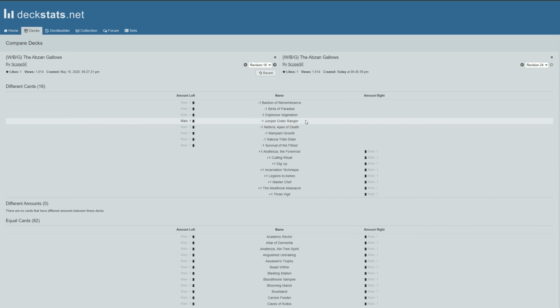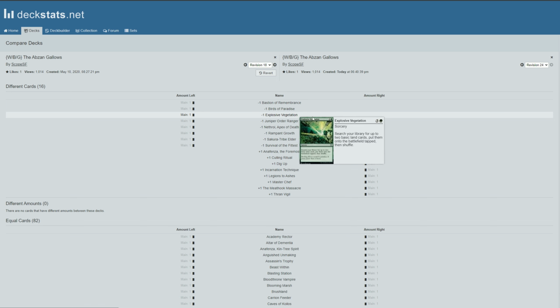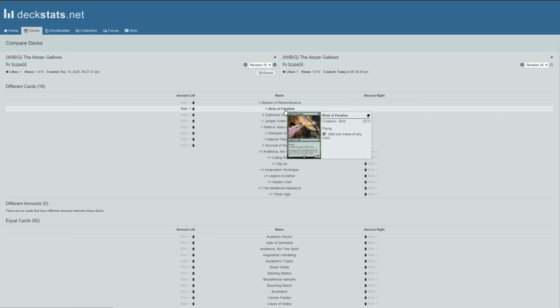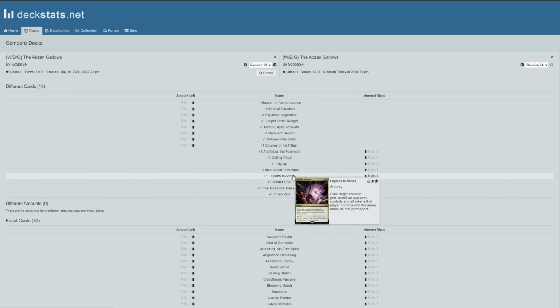Next, I took out a couple of these ramp cards, namely Birds of Paradise, Explosive Vegetation, Rampant Growth, and Sakura-Tribe Builder. I didn't really remove any of them for any particular reason. Sakura-Tribe Builder and Birds of Paradise were recent removals. I think I just wanted to make room for Thran Vigil and Legions to Ashes, which just do more for the combo portion of the deck.